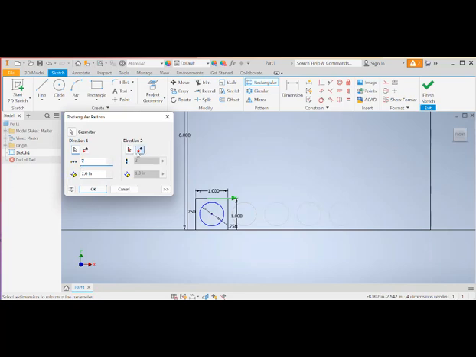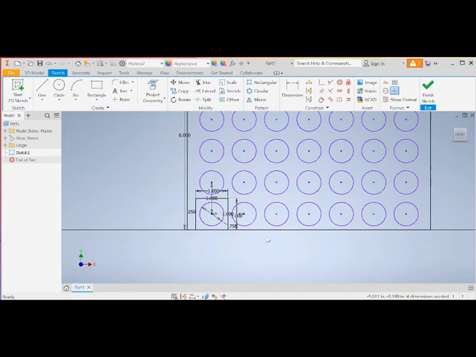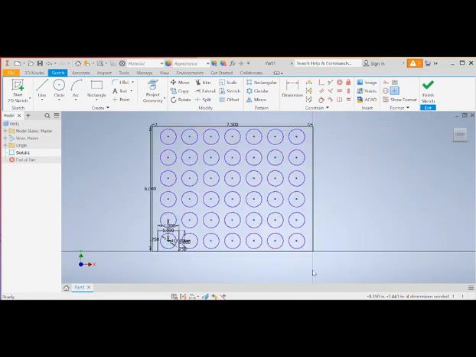Then I also want to do an array going upward. So I will click on this one, and then one of the vertical lines, and it's going the wrong direction. So I say, no, I want it this way, and I want 6 of them. And the distance, these two distances should be the same in each direction. Otherwise, when you're playing the game, they're not going to line up equally. And I'll say okay, and there is my array.